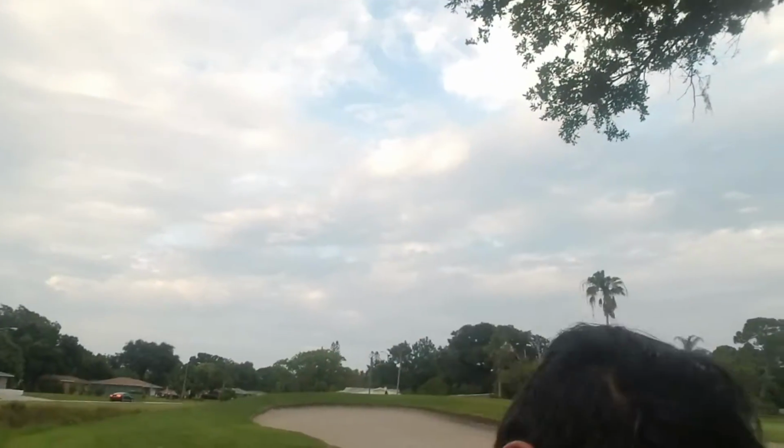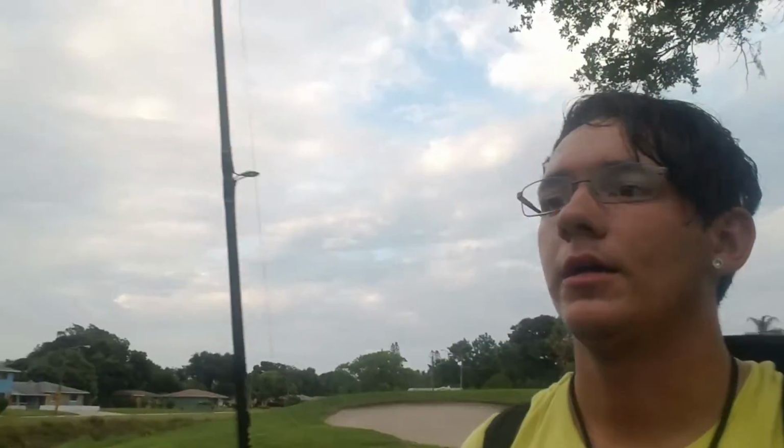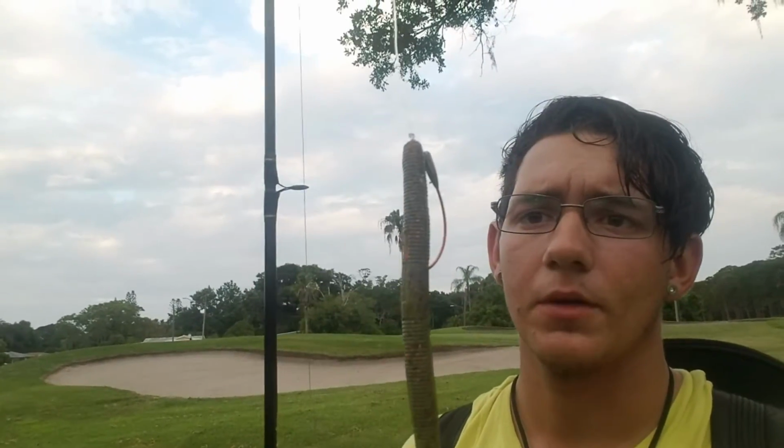So far, a few baits have been working for me. Tried topwater poppin' frogs for a little bit and caught my first fish on that, and it was working, but I don't know. I switched up to a senko style stick bait. I think this is watermelon red. And it's got, I don't remember what brand hook, but it's a 3-aught with a weight on the front like that. So it sinks down head first and I can cast a little farther, and it's working. I caught two fish on it so far. So I'm gonna continue and see where things go.